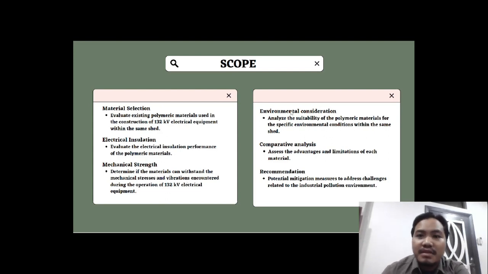Environmental consideration: analyze the suitability of the polymeric material for specific environmental conditions. Comparative analysis: assess the advantages and limitations of each material. Lastly, recommendation: potential mitigation measures to address challenges related to industrial pollution environments.